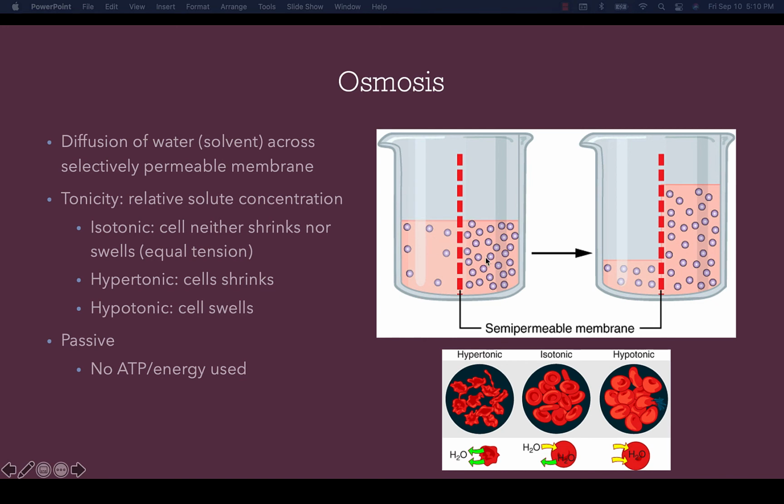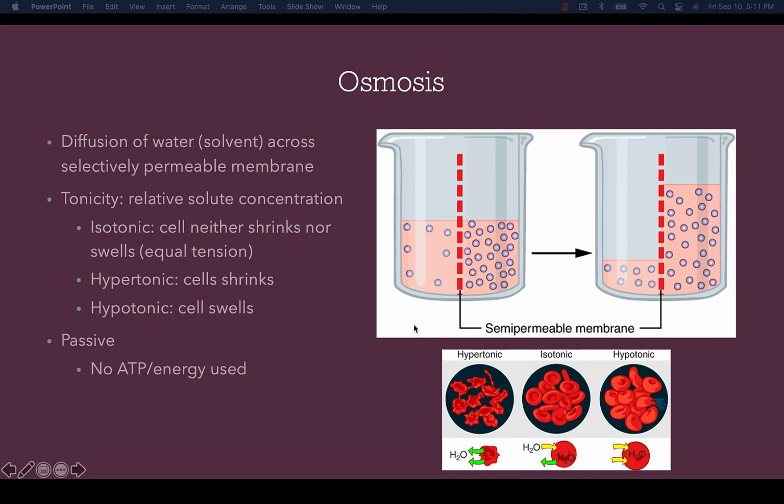Okay? Thinking about it in terms of the solute, water moves from low concentration of solute to high concentration of solute. If you think of the water, it is moving from a region of high concentration of water to low concentration of water. Okay, so low concentration of solute to high concentration of solute, high concentration of water to low concentration of water. Whichever way makes the most sense for you to remember, that's hypertonic versus hypotonic. Okay.